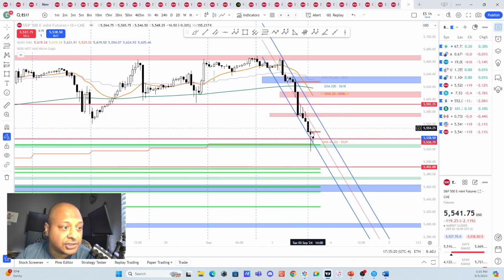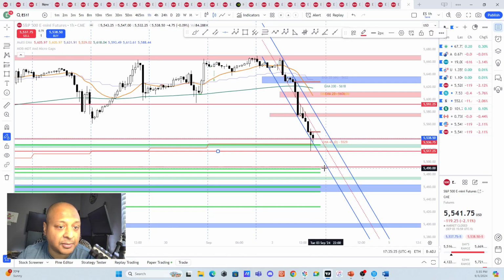If we consider this to be the channel, and if we break down this channel now, we will come somewhere to this 5522 to the 5516 area once again, or the 5518 area once again. If we break down this low, I will have a line here as well. If we break down this low, then mostly we will come down to this 5490 area. And if we give up this 5490 area, we will see this 5475, and then finally we will come down to this balance zone, which is at 5456. Breaking down of these balance zones, we can come down to the next balance zone at the 5397 area.